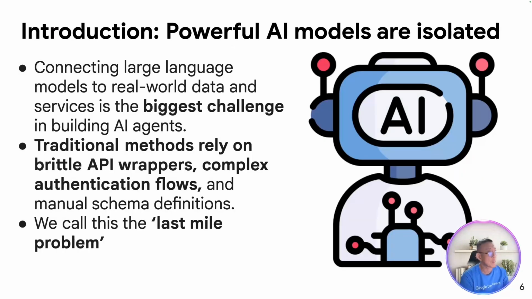Okay, so introduction. We know that now all the AI models are very powerful. Every 3-4 months you can see most of the companies like Anthropic, Google, OpenAI, they're all coming out with new, more advanced models. But most of these models are very isolated. So one of the main important things is how do we connect all these large language models to real world data, and this is one of the biggest challenges out there.